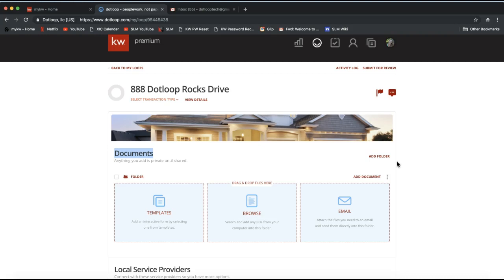All right, so first of all, renaming the folder. In the very least, you'll have one folder within your loop. If you chose a template when we were creating the loop, you may have already multiple folders in here. To rename your folder, all you'll do is go to the very far right of that folder name and click the 3 drop-down dots, and click Rename.